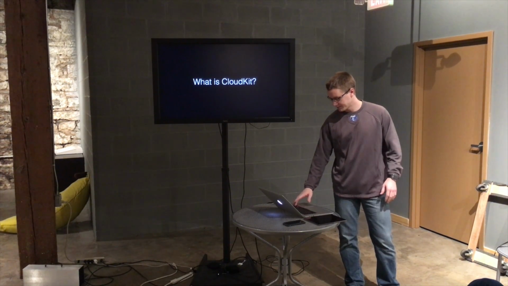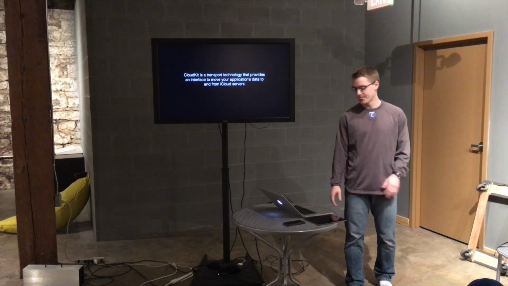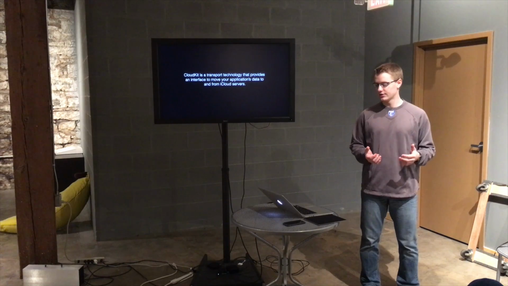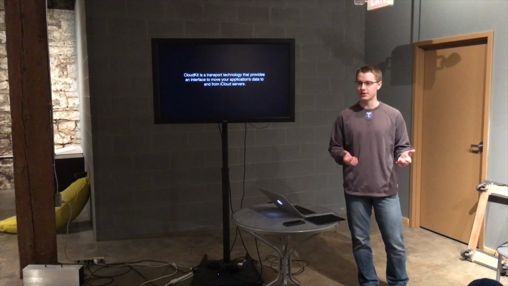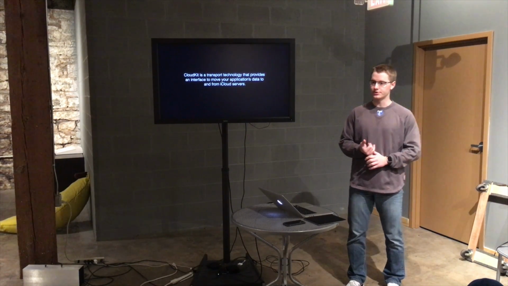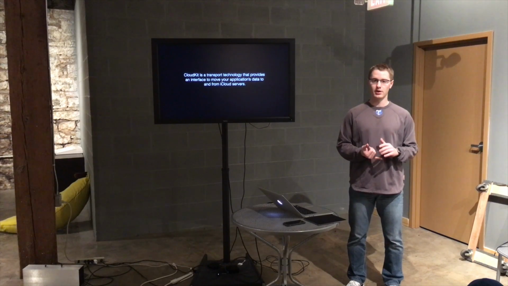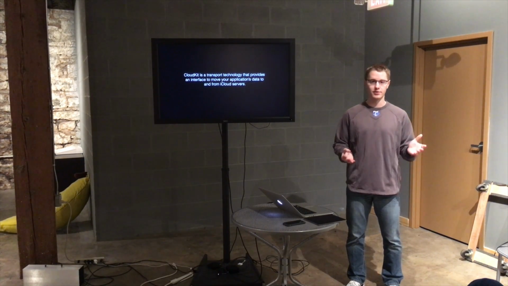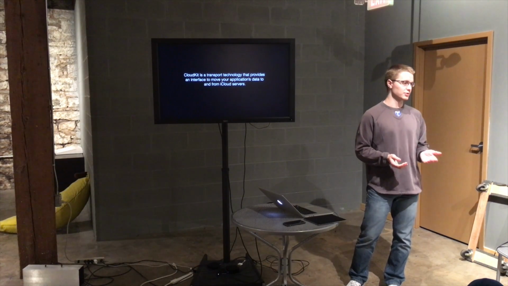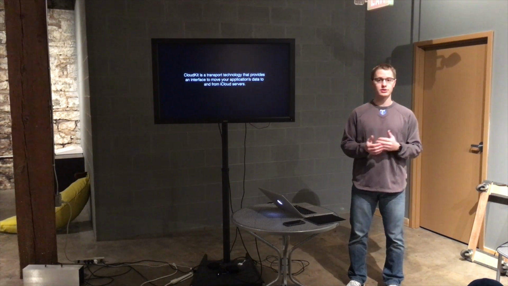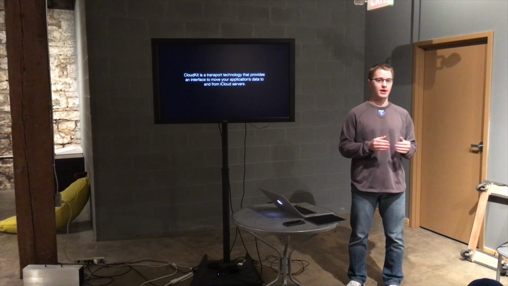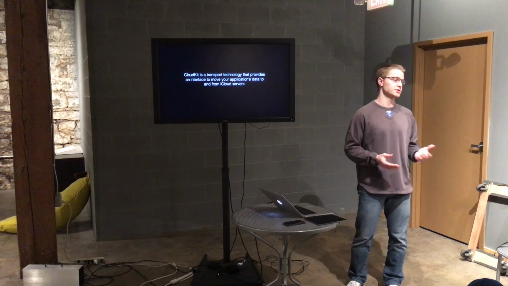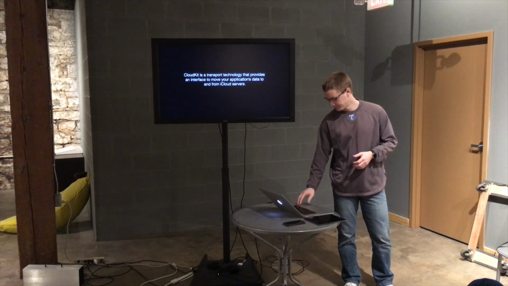So what is CloudKit? Let's get into a formal definition. CloudKit is a transport technology that provides an interface for you to move your application's data to and from iCloud servers. So as I mentioned, there's no local data persistence. You would have a database on the device, so Core Data or Realm or whatever you're using to persist data on the device, and you're going to use CloudKit to transfer that data to and from the iCloud servers. It's pretty simple.